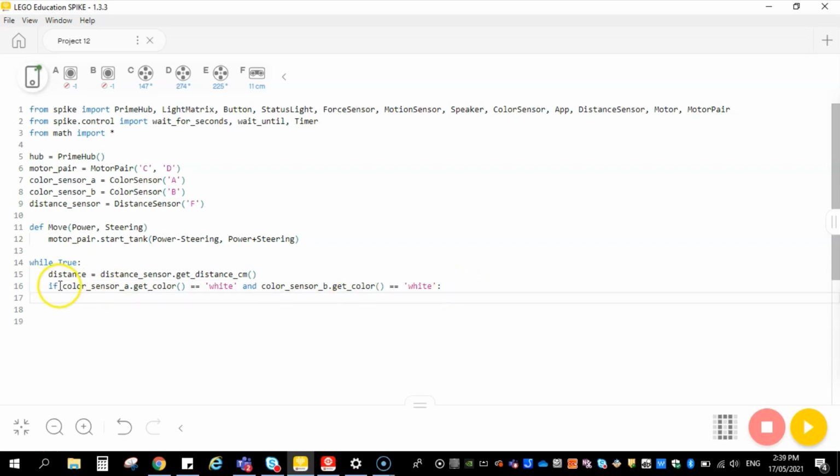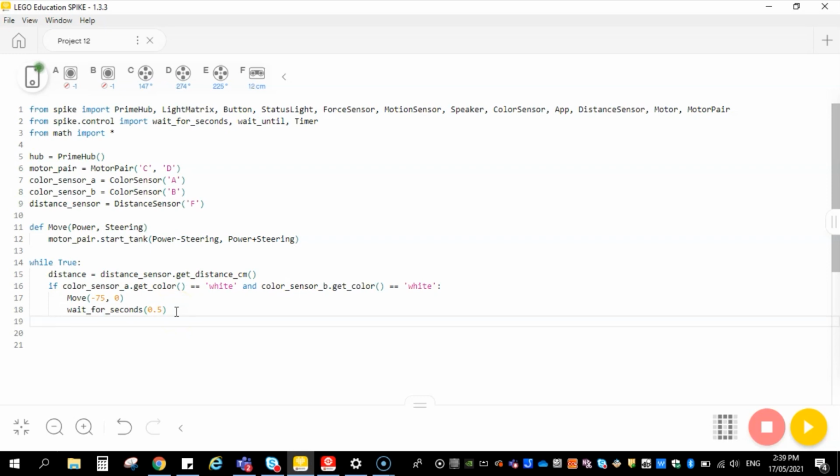So if both of my color sensors see white, that means that the front of my robot is over the top of that white line. So I'm going to use my function that I set at the top here at the moment. So I'm going to say here move, and I'm going to put some parameters in here. So I'm going to say move at negative 75 speed, so going in reverse. And I'm going to tell my robot to move for a set amount of time. So I'm just going to say wait for seconds, and then in brackets, I'm going to tell it to wait for 0.5 or half of a second. So if these color sensors see white, it's going to reverse for half a second. All right, now we move into the next part.